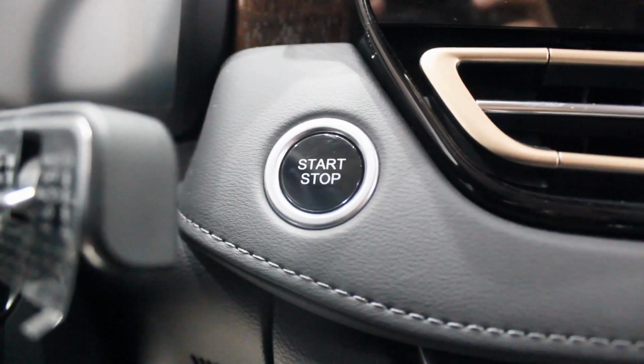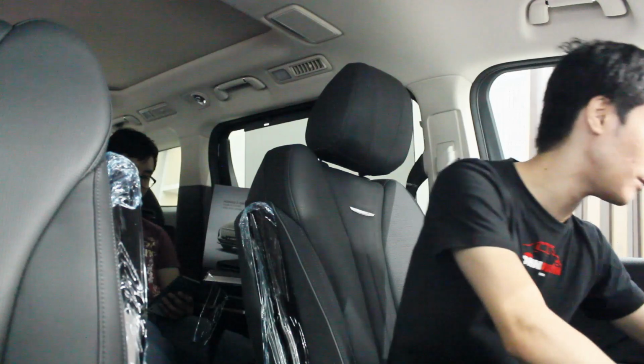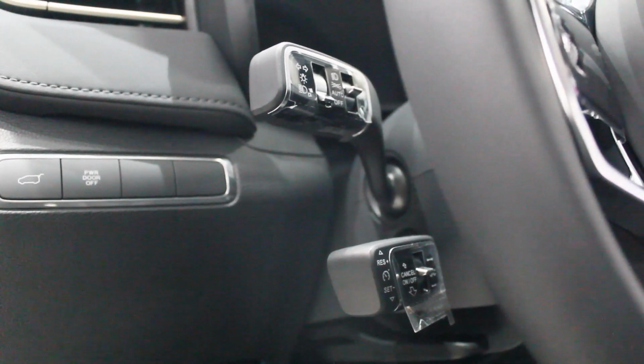One nitpick only here in the interior with this HQ9. I just wish the start stop button was a little bit better. I mean, there's a button. I wish it was chrome or metal, not gloss black. Anyways, like with the higher Hongqis, here on the left side of the steering wheel, you get your turn indicators, your light adjustments, and your cruise control stalk. So I'm not sure if this comes with adaptive cruise control. Just correcting myself here.